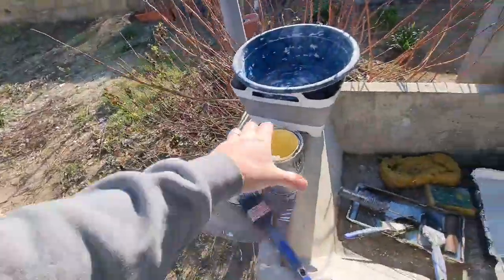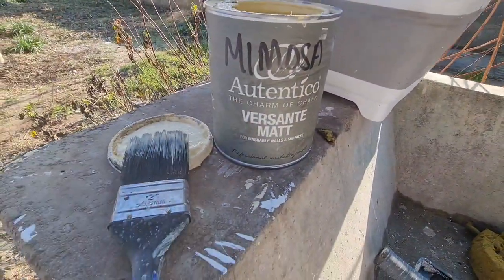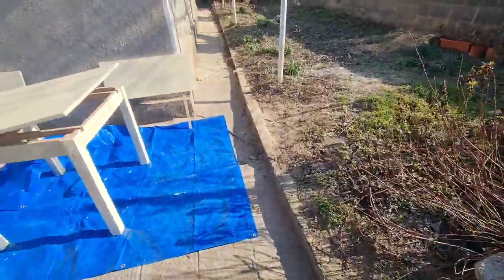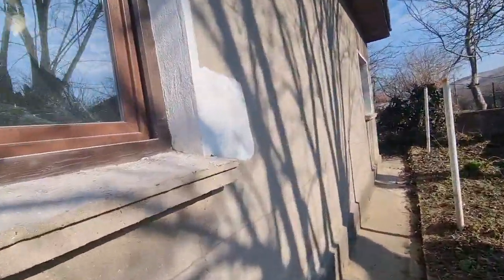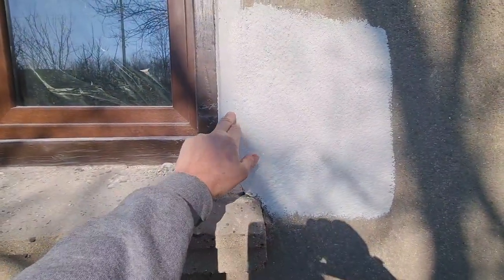And yeah, thanks to Paul, he does this Authentico chalk paint, washable and everything. It's really good stuff. It's like that Frenchy type paint as well, sort of range. But yeah, Paul Luby in Bulgaria here, he does all this paint. There was a sample he sent down, so we thought we'd use a bit of it on something. So yeah, it looks nice. This colour on this, that was one of his paints as well. That's not bad. It's looking nice still. It's not far off the colour what that was.